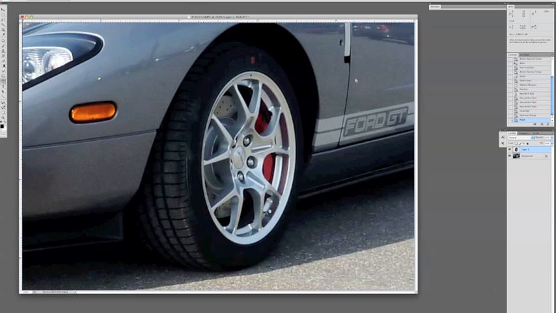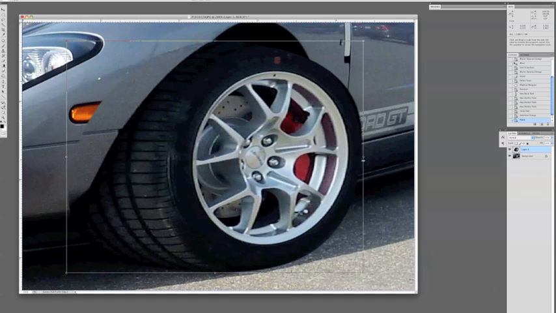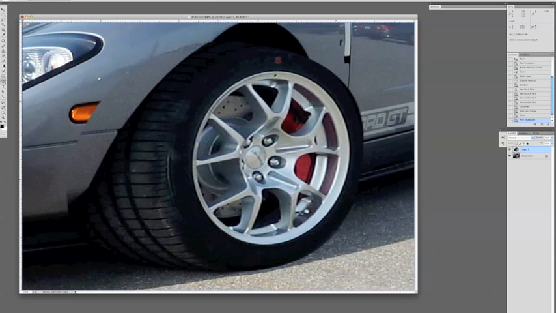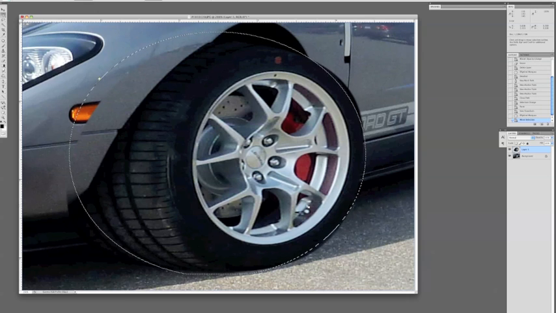The next thing I'll do is transform that wheel so that I get it looking round. So that's the idea. You want to make it look as round as possible. Although I'll then go back to my selection tool, and I'll make sure I select the whole wheel, because you don't want to spin just the rim, or it's going to look a little odd if the rim is spinning but the tire itself isn't. So there's my selection. My wheel is now on a layer.